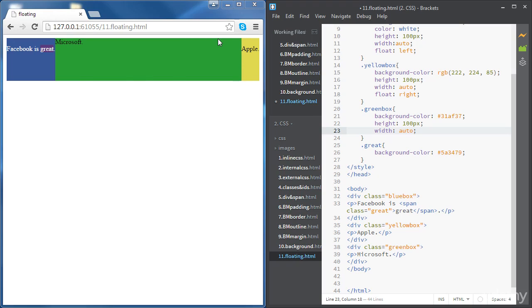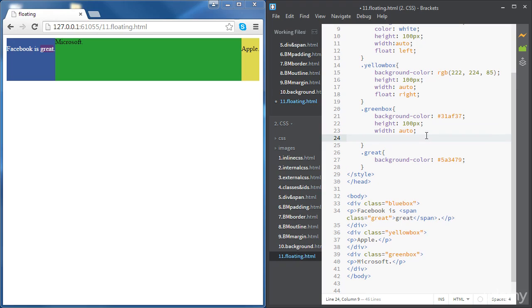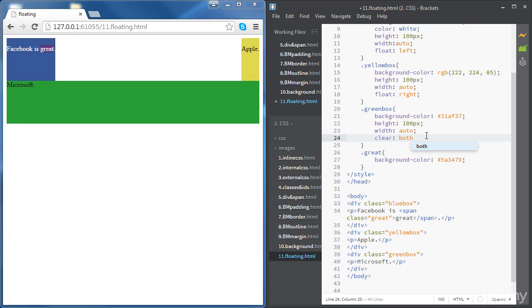All right. So if we want to avoid that, there is a very interesting property. It's called clear. Okay. So if we clear both, what does that mean? That means that the Microsoft div is not allowing any floating elements on its right or on its left.